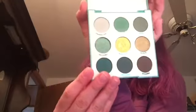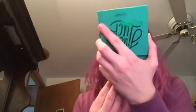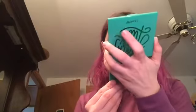So it looks like this. You've probably already seen it because this has been out for a while now. So I think, well, I have a plan this time that I think could probably work better. So we are going to try that all out. And so I'm going to do all of my foundation, concealer, and all my face makeup, and then I will be right back with you guys just so it's a shorter video. And then I'll talk a little bit between things, but pretty much it. So when I get back I will show you everything I use.